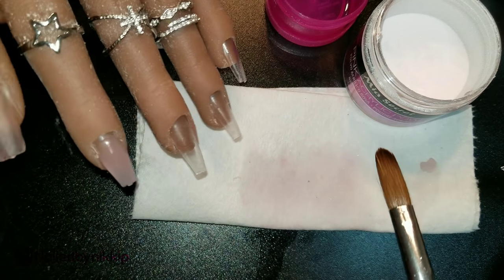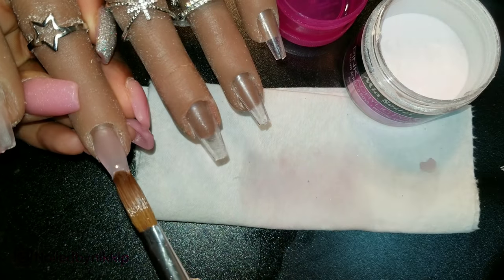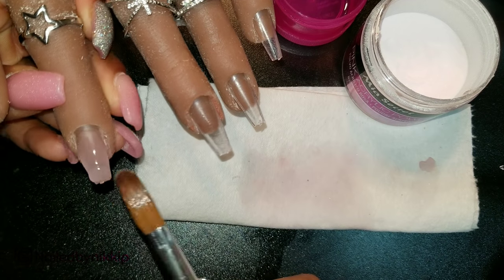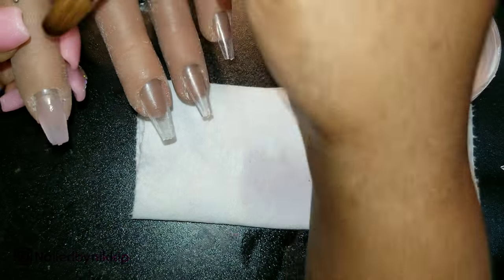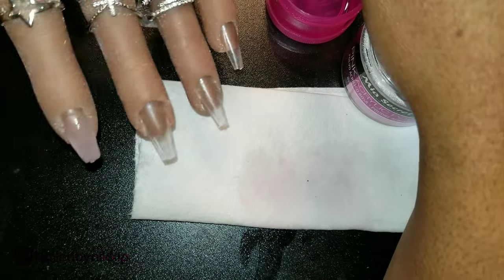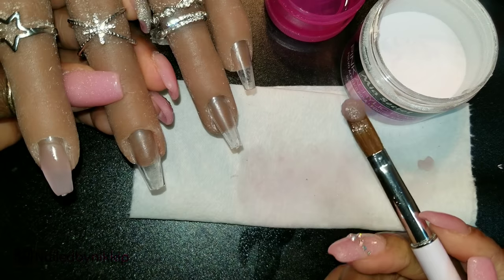And you want to use a flat brush, because the flatter the brush, the less liquid it's going to hold. So just keep that in mind. If you're using a regular monomer and acrylic, you could use a round brush, flat brush, whatever you want. But those beads you can make a little bit more wet. And then if it's odorless, you want to use a drier consistency bead, because those acrylic sets are going to take a long time to dry.